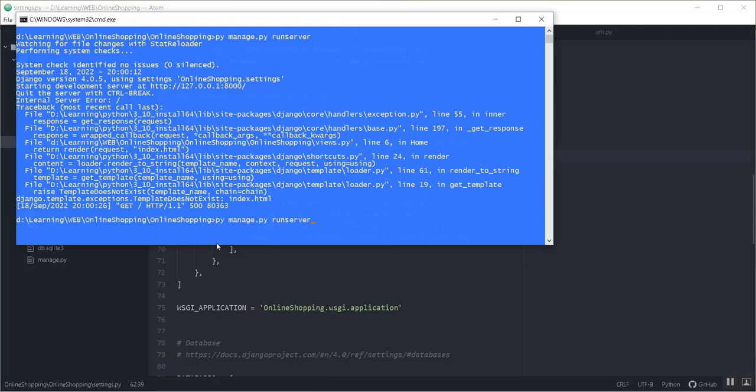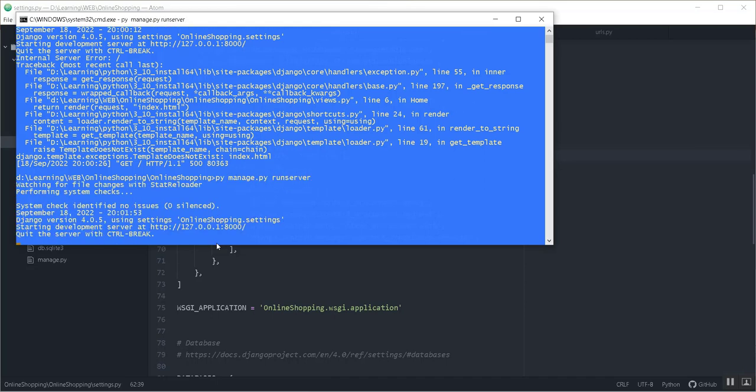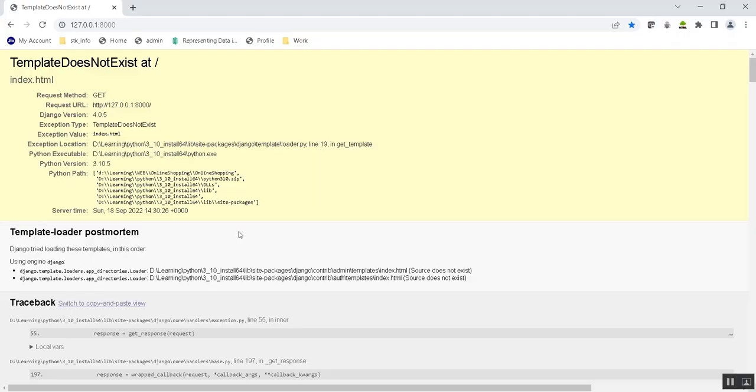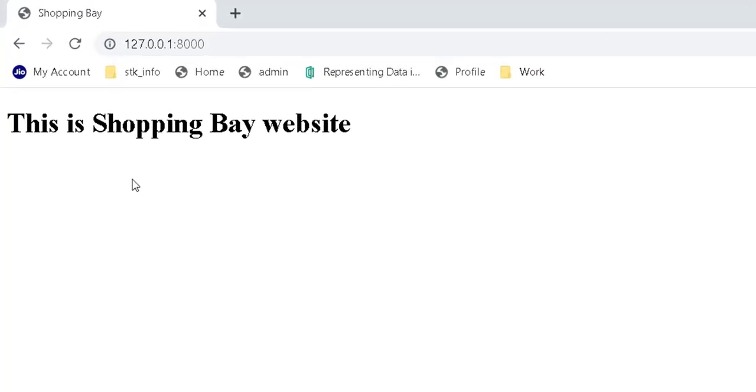So let's run it again and see if it works. I press F5. Okay, good. This is our first HTML page from the website. You see the title says shopping bay, and the message given is this is shopping bay website. Great, we got our first web page.